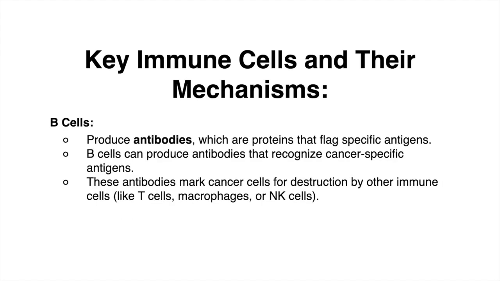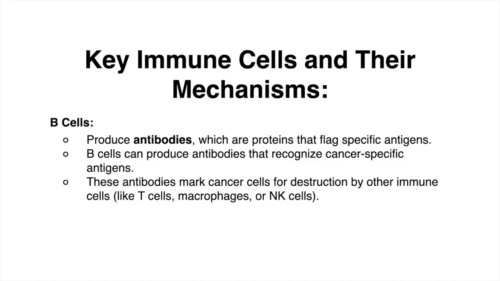Then we got B cells. B cells, when we talk about antibodies, we talk about when you get a vaccine or something like that, they give you a shot. They put in some little things called antigens, which are proteins. And those proteins basically make antibodies. So your B cell comes along, it basically engulfs the little antigens, which are actually seen on the outside of cells. If you've seen pictures of any virus, COVID virus, anything like that, there's little spikes and things around it. Those are antigens. Those are little proteins, and it marks them as a bad guy. It's kind of like a uniform on them that says, yes, this is a bad guy.